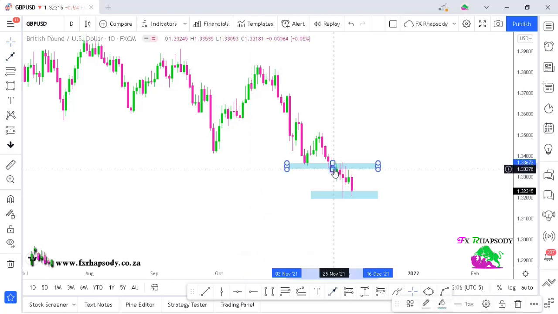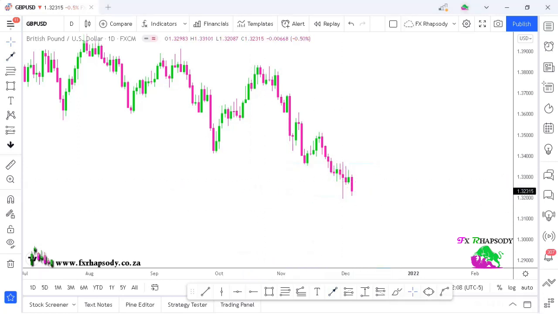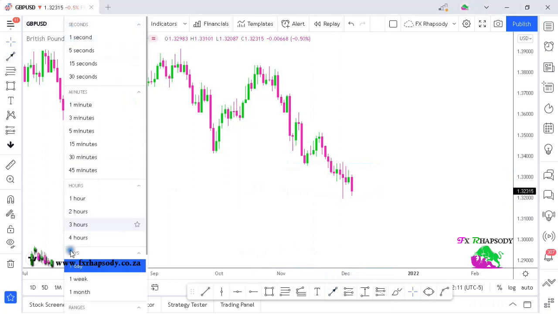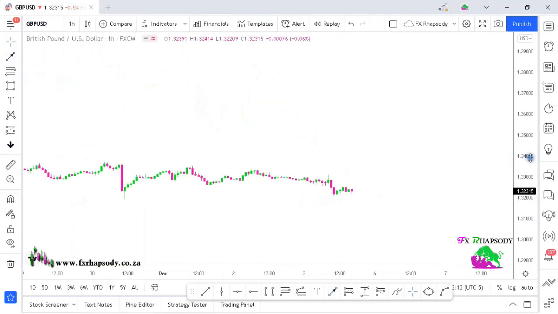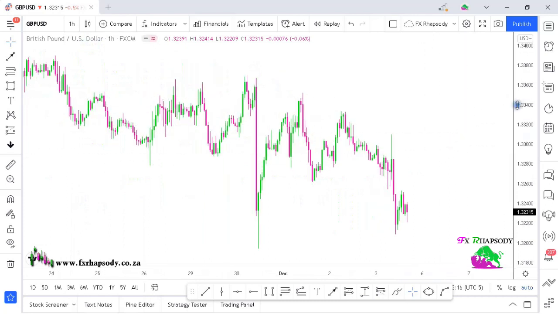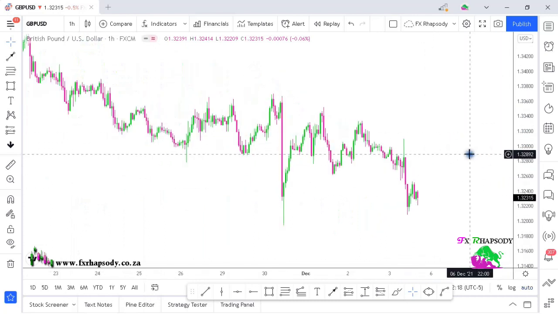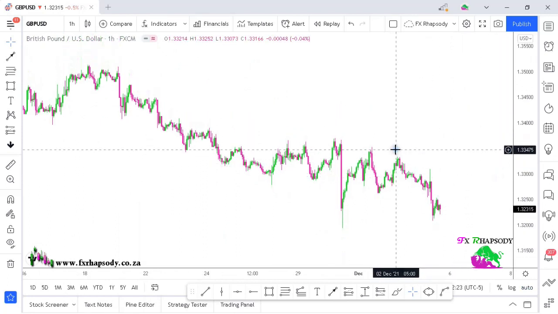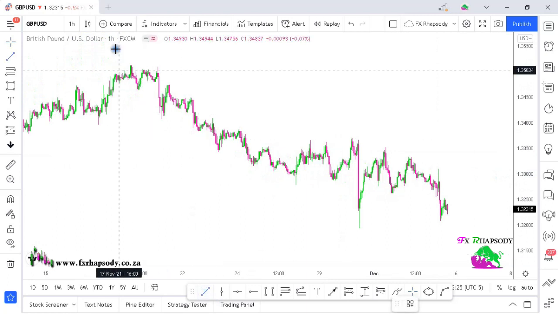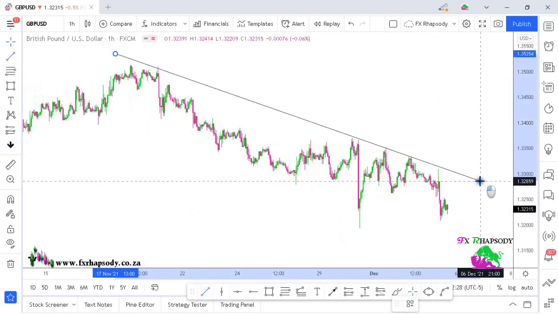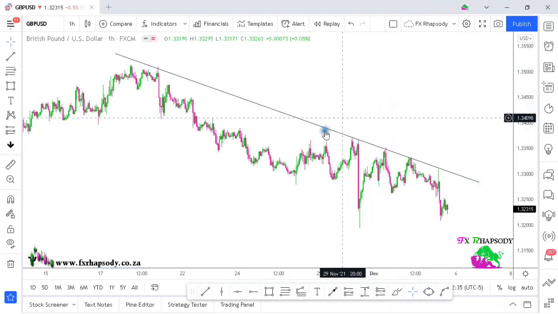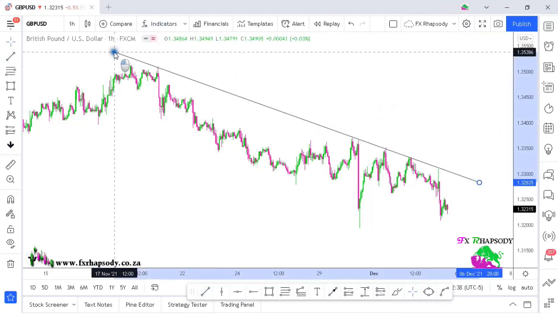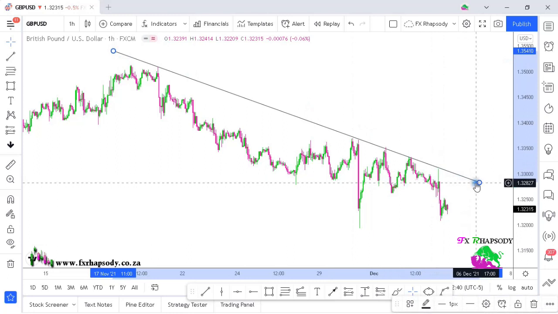So let's drill to the hourly time frame and we can see it a little bit better, and I'll show you what I'm looking at for this coming week. On the hourly, I'm just going to zoom out a little bit because I want to draw this trend line that's going down here. There we go. Very pedantic over my trend lines. Just going to go a little bit up here and a little bit down here.